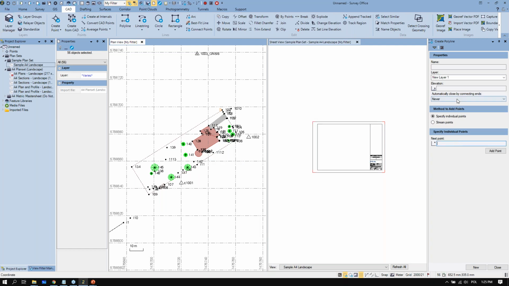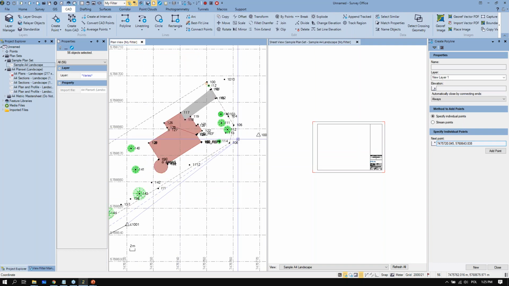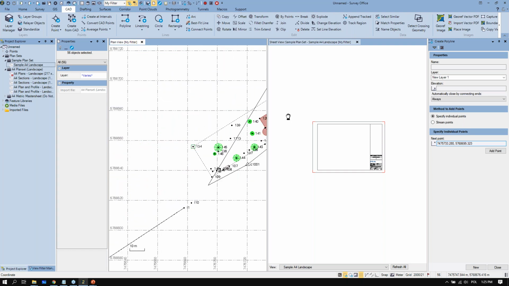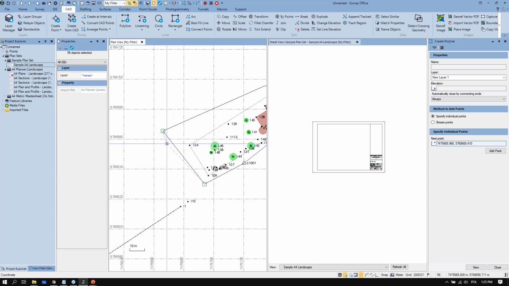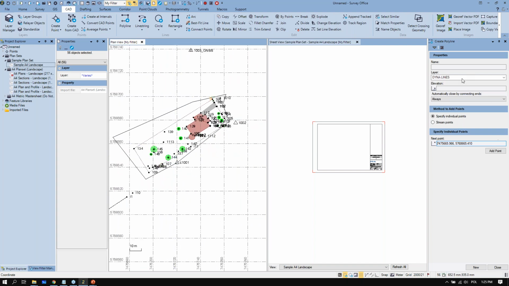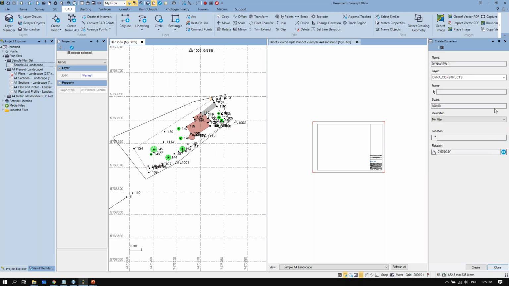I would like to have a closed line, so I'm starting from this. I don't want to have a control point, so I'm just going to do something like this maybe, right? So actually you can draw any type of line string to be used as your Dynaview. All right, the line is created, so now I'm selecting this as my frame for a Dynaview.